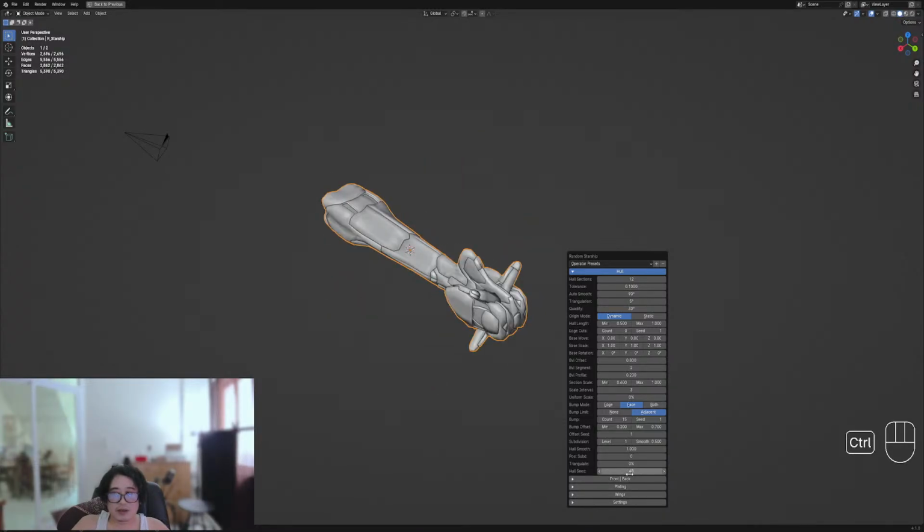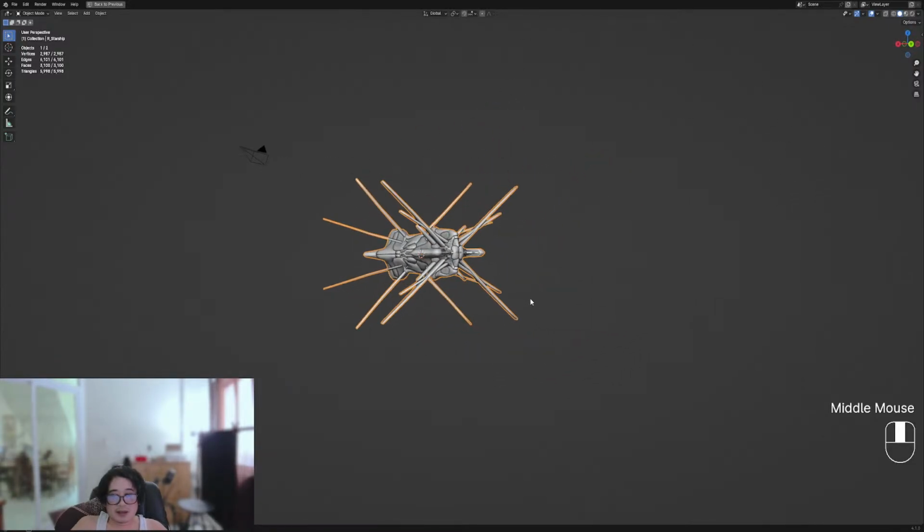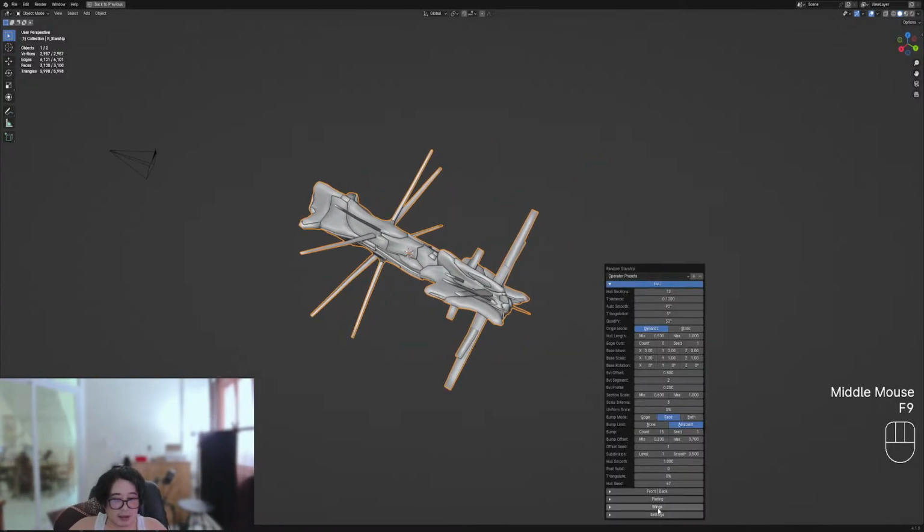I'm just searching for a shape that I can use. This actually looks good.